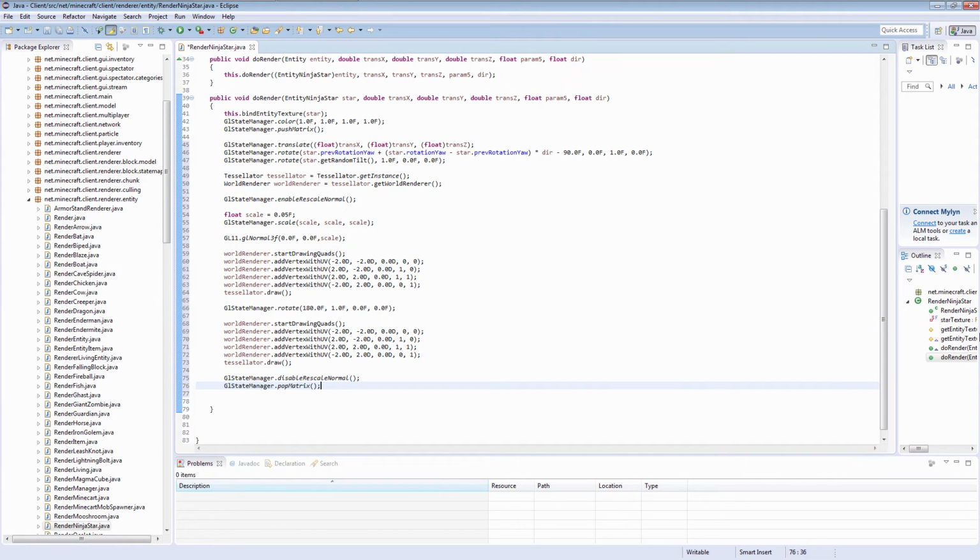We finish off the rendering routine by disabling the Rescale normal flag and popping the matrix, which returns the matrix to its previous default translations before we pushed it onto the stack.